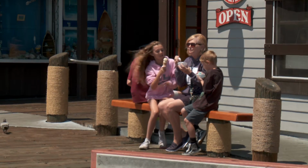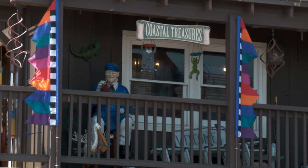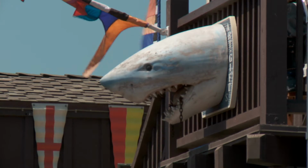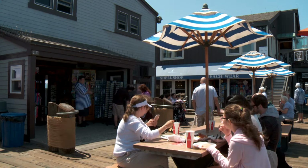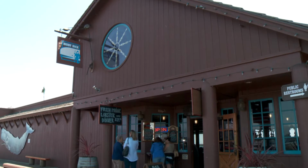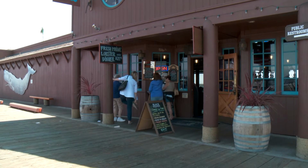Right, yeah, I mean, so many people out here visiting, and actual structures are on this wharf as well. All of our businesses and museum. You guys maintain those as well? Some of the buildings are maintained by the tenants themselves, and those are part of the lease agreements. Okay. The multi-tenant buildings we maintain, and we only have a couple of those. But the bigger buildings, the Ty Warner Sea Center, the Harbor Restaurant, Moby Dick's, that's the responsibility of the tenants themselves. Okay, that's good. Take a little bit of the pressure off.